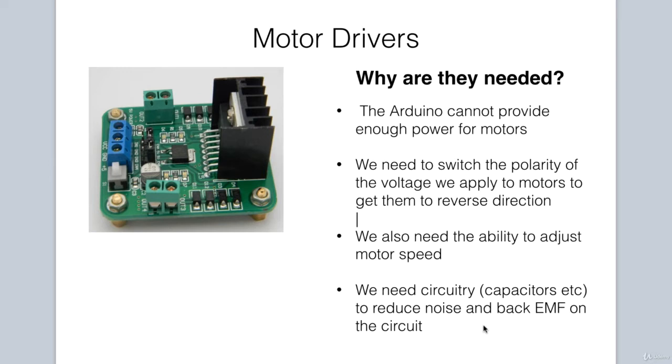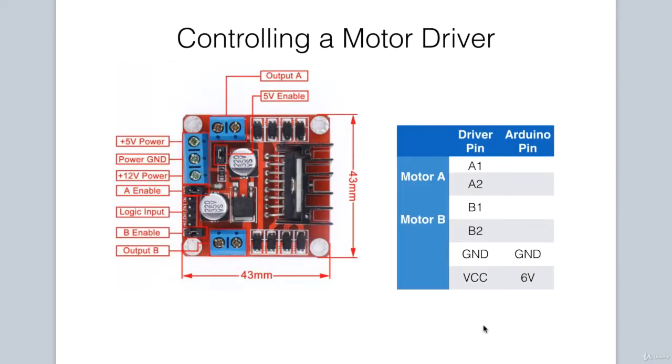Believe me, that has happened to me before, and it leads to an unsteady circuit. You don't want to have to deal with that. The motor driver has capacitors, diodes, and other circuitry that minimizes this for us and is invaluable for the stability of our circuit. Let's take a look at the details of how we connect the motor driver.